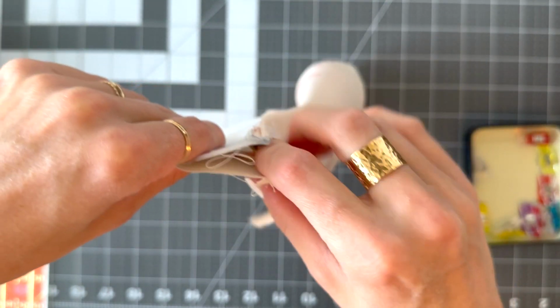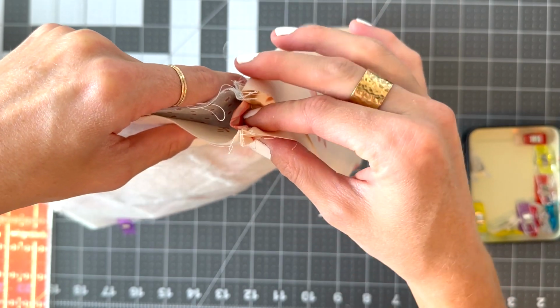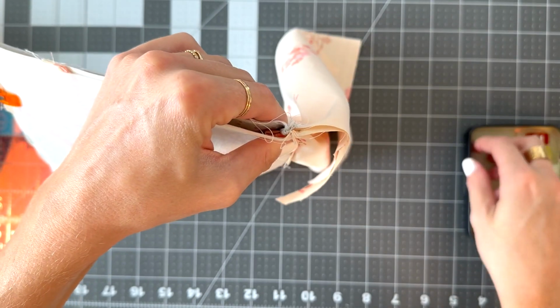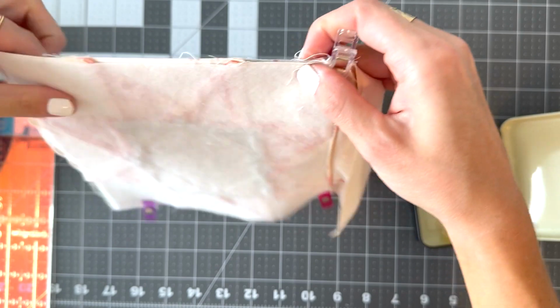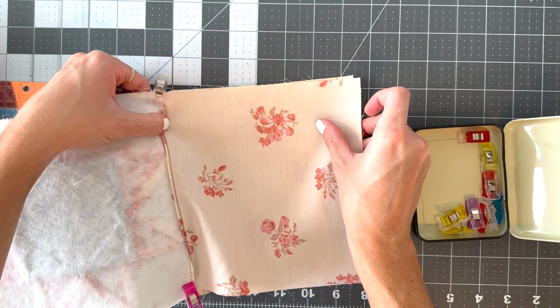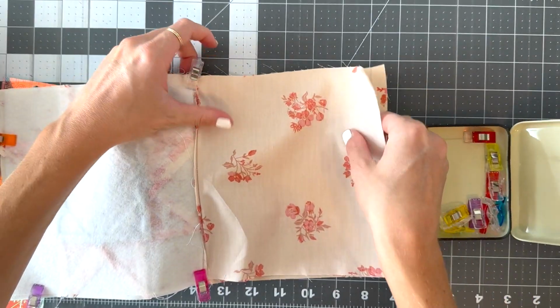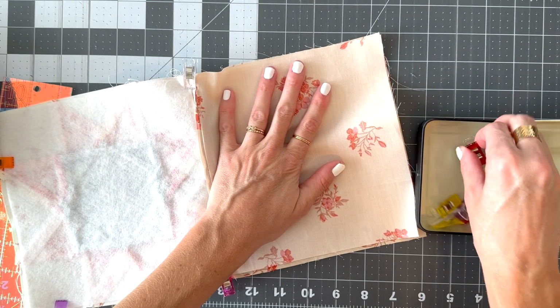Gonna do this side over here. So just stick your finger in, make sure that that zipper tab is pointing in that direction. Go ahead and nest those seams. And then that's perfect. Now for the lining pieces, do the same. Might have to do some wiggling around.